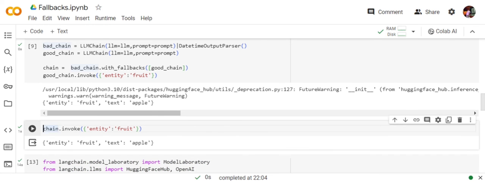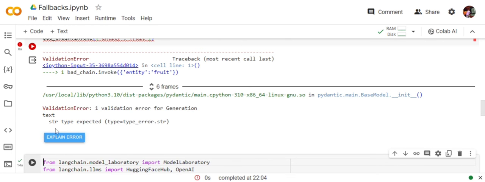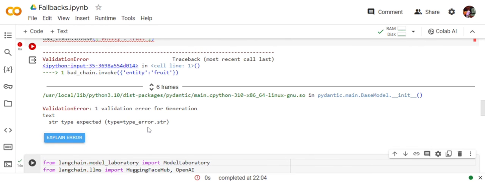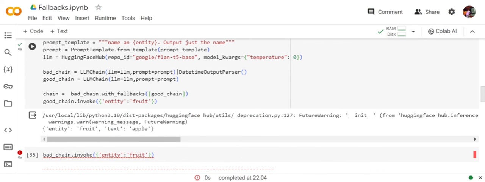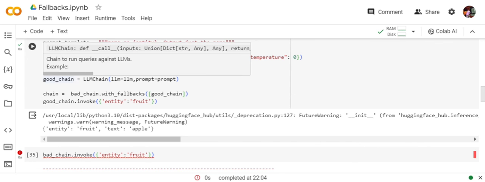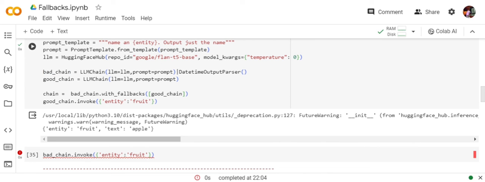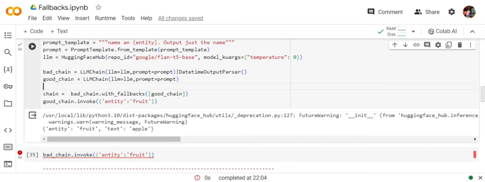But now if I run it for the bad chain, it should break, because, as you can see, the output parser is in the wrong place. Here you can see that once the bad chain breaks, internally it automatically shifts to the good chain that I have created. Fallbacks help us from breaking our application. So this can be a very good solution when you're going for production-grade Langchain applications.